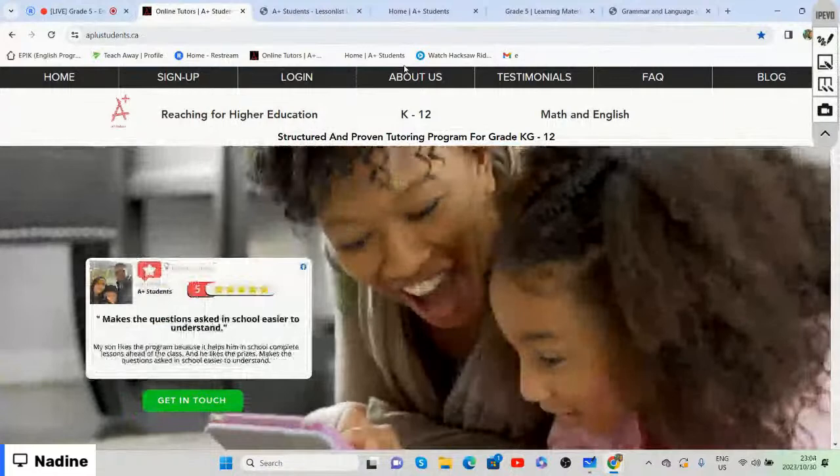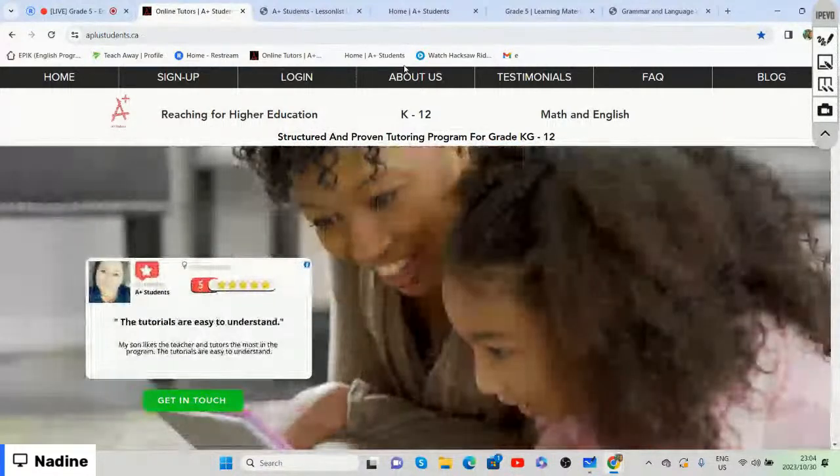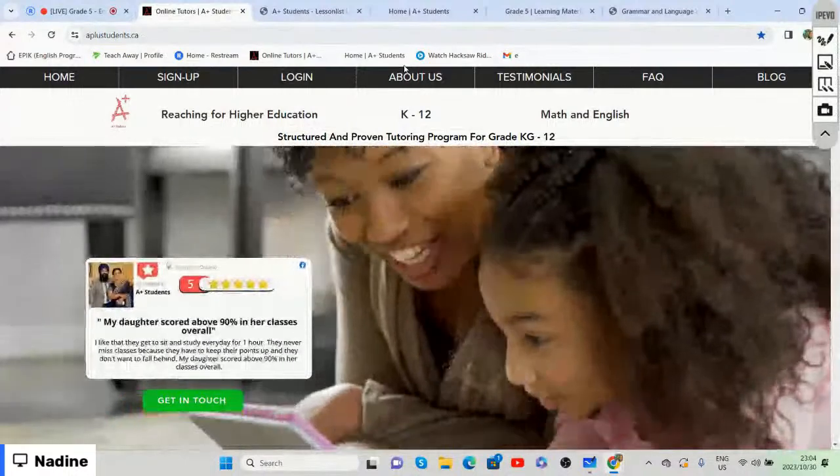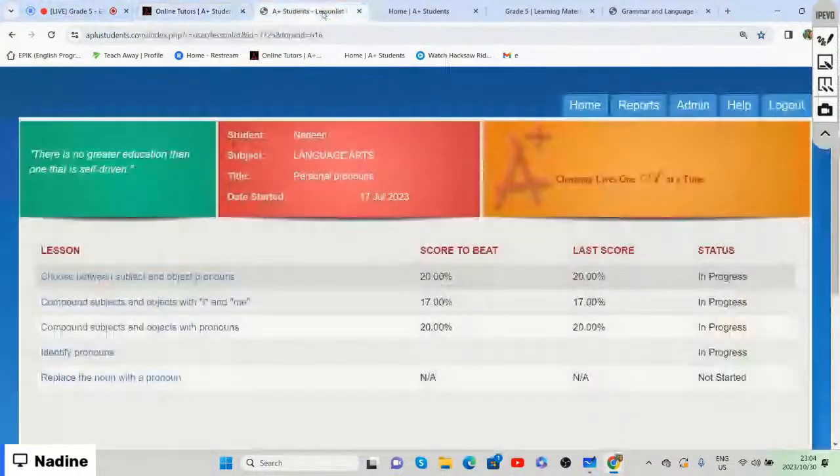All right, so once we have selected the subject of language arts, grade 5, we're going to scroll down until we get to the chapter of personal pronouns.